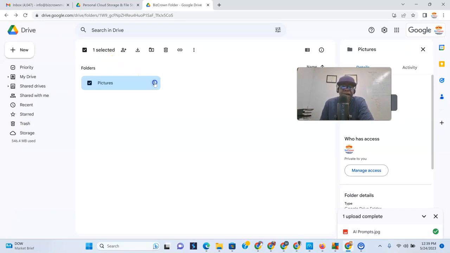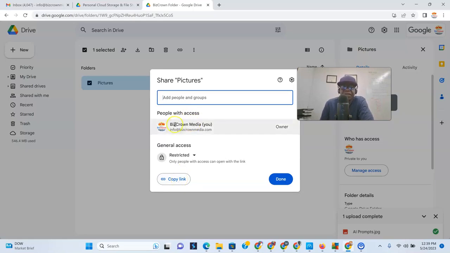Okay, so now I'm just going to show you what happens. If we share this and we copy the link, because here's the link here, if you copy this link, you will get access to this folder, right? Now, if you add somebody's email here and you click done, it sends you a prompt asking if you want to send them an email to notify them that they now have access. So that's something to take note of, but I just do it the safe way. Even if I add somebody, I still always copy the link and send it to them and say, hey, FYI, I've given you access to this link. And typically, once they click that link, they can automatically just log in. So it's very, very important.